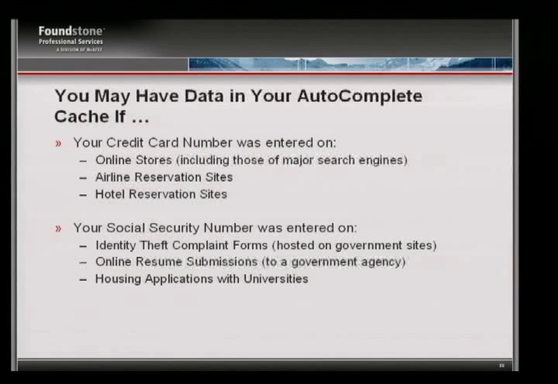Airline reservations, hotel reservation sites, pretty notorious for this. We found it as well as some major online stores. If anybody's in a black suit and black sunglasses in the back of the room, a lot of government sites require Social Security numbers on all of their forms. Any of the ones I came across didn't really seem to be turning off autocomplete. Good chance that data could be in there as well.